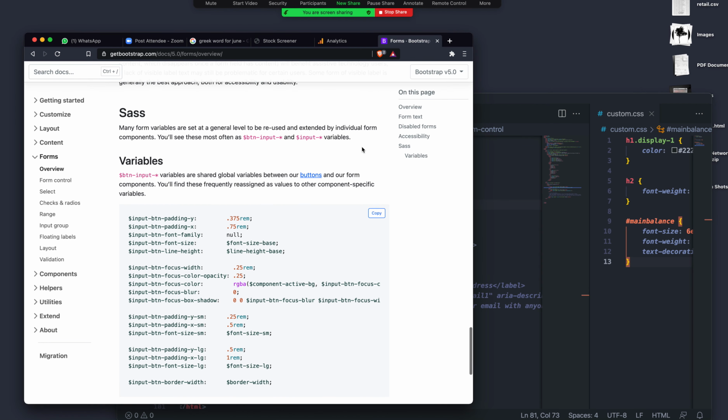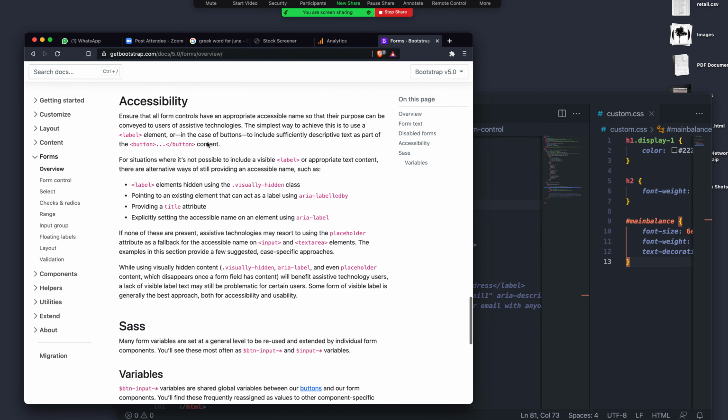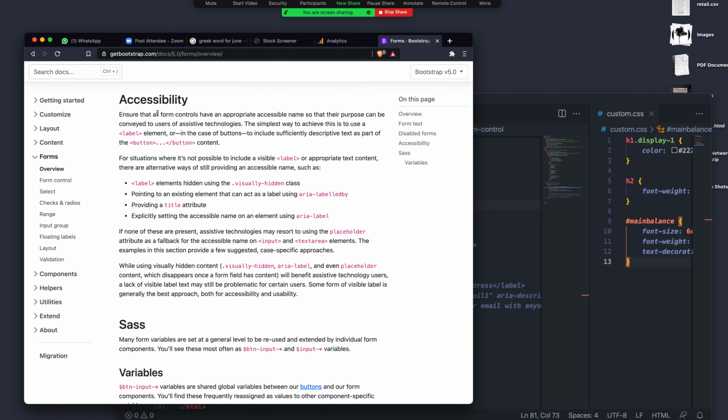So there are a few. This is the accessibility thing that I just mentioned a little bit earlier. So you asked me about what is the ARIA thing? What does the ARIA mean? The whole thing here is about accessibility. So if somebody is reading that from a reader, he or she would hear, okay, this is a form that you need to fill in, and it describes that, right? So that's the accessibility. You can do a lot of other things.